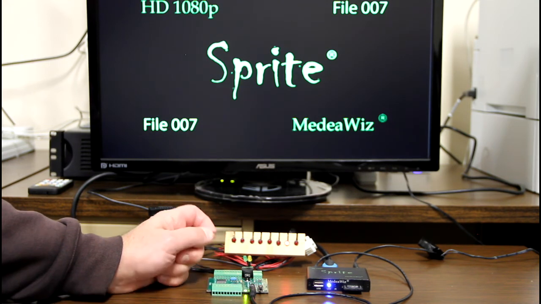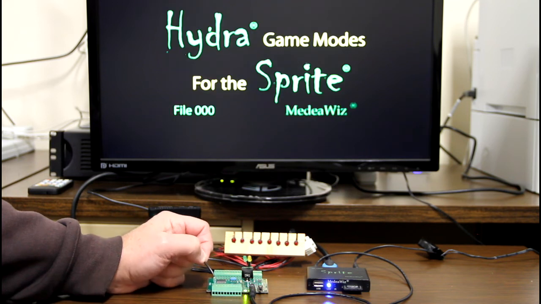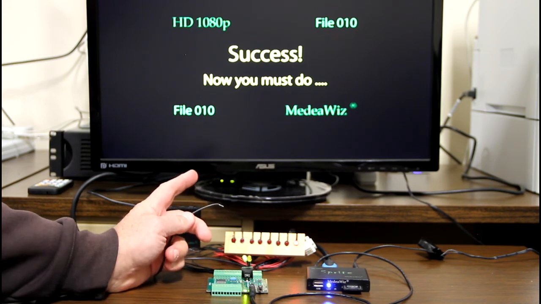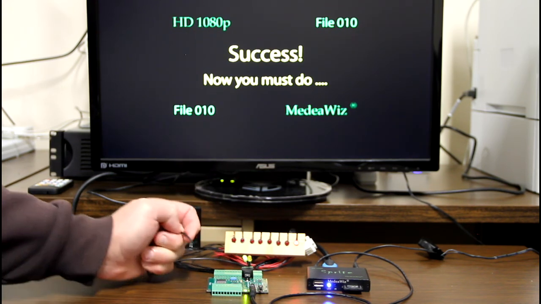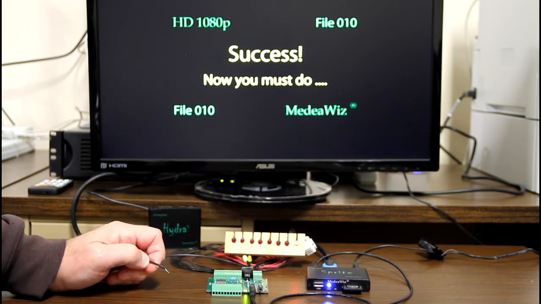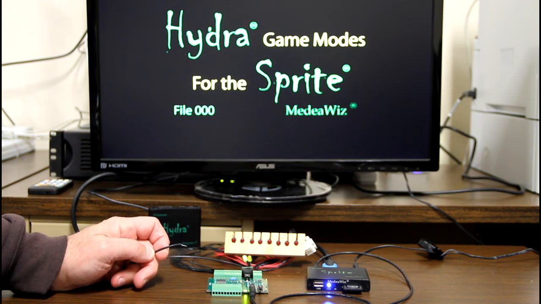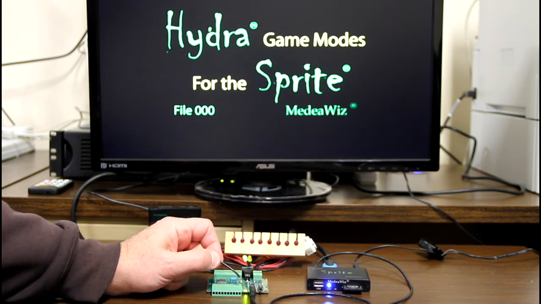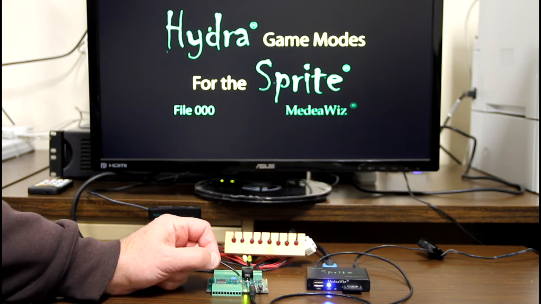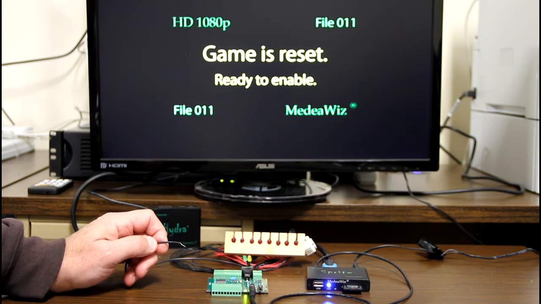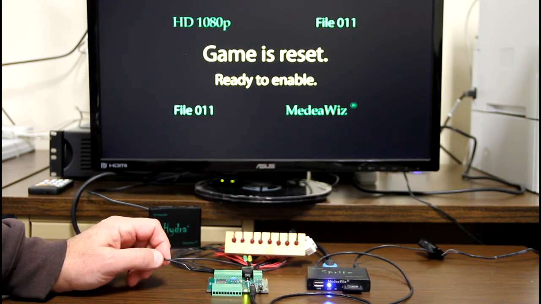And then this one again is set for 8 complete step inputs. You can set it for shorter if you just want a few. But once we do the last step, we'll play file 10 for success and turn on output 10 for success. Now output 10 will remain on until a master reset occurs. Master reset is input number 9, and this would probably be done by the game operator or owner, but could have a push button here for the player to reset it. So we'll reset that, and it goes back to the game reset file. And now it's ready to begin again.